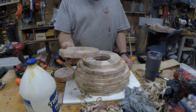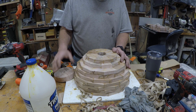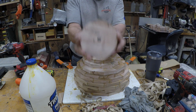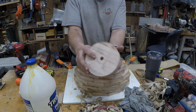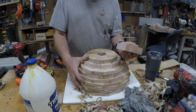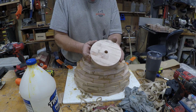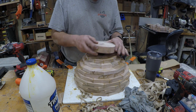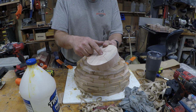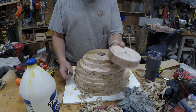All right, so the next step is to sand all these top and bottom so we can then glue it up into a stack. And I will add the top plug on top of it. I drill a hole into the end of them. You don't have to do that. You can glue up the stack and then glue it to the bottom piece on the lathe itself. I choose to do it all in one piece like this, and I just cut a plug and I put it in there after the fact, and I think it gives a nice little visual detail as well.